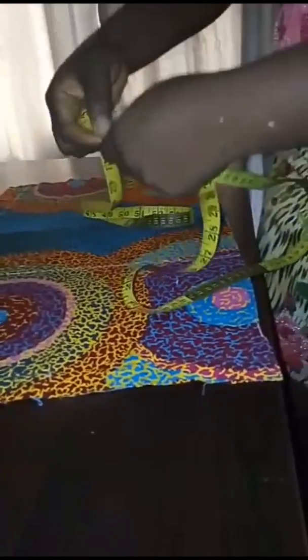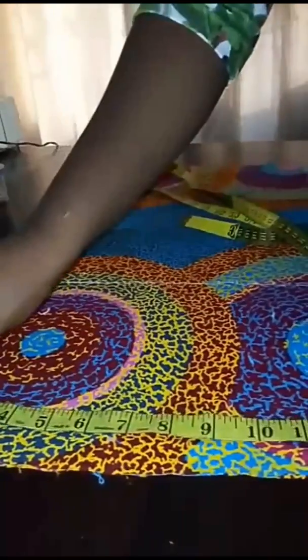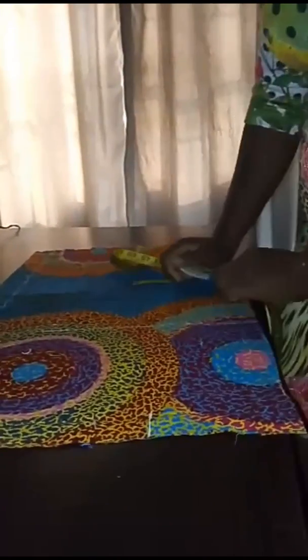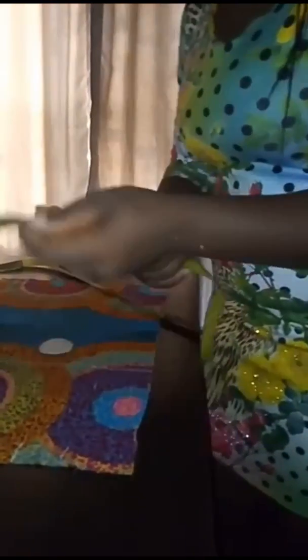So the first thing I'll be doing is to divide my waist into 4. I said my waist is 35.5, so divide 35.5 into 4, and what you get is 8.5 with quarter. You measure from your zip allowance. You don't take it here. This is where you start from. I'm going to be adding 2 inches sewing allowance. After taking my darts, I'm putting a dart for this skirt, it will become 1.5.